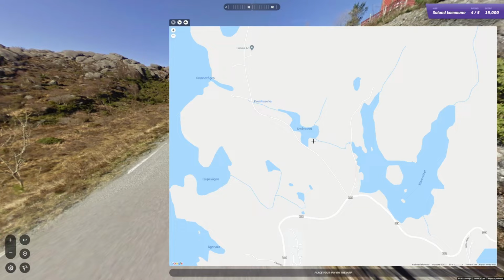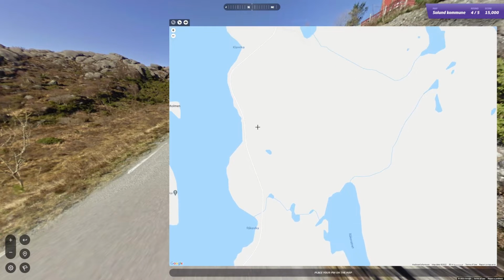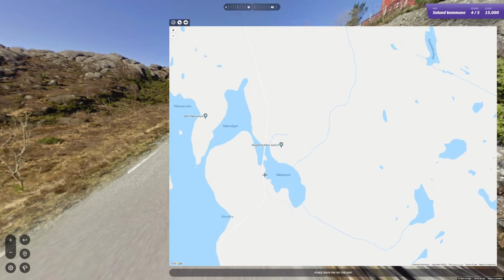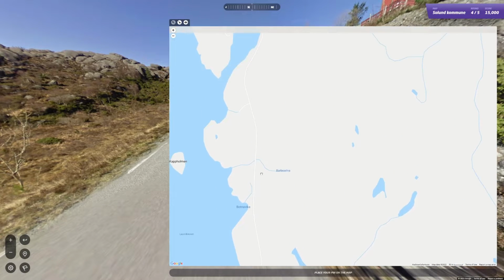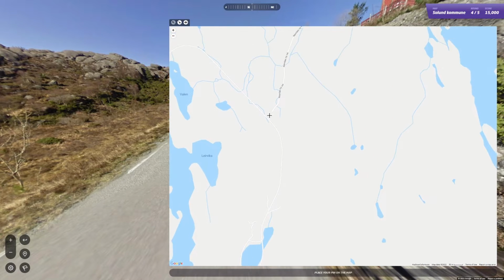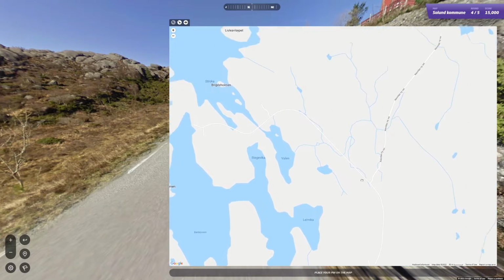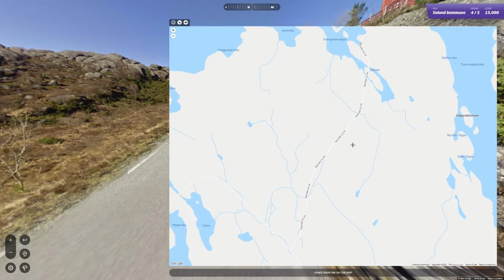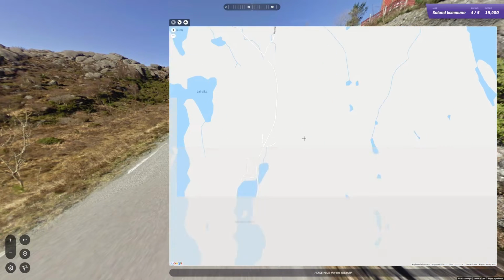Storevatnet, big lake, small lake. Djupevågen, deep bay, Grunnevågen, shallow bay. Råkevika, Klavika, Søholt, Rakevågen. This road goes on for a bit. Interesting to see whether it winds up in Strandavågen. And then it splits: Stråka, Stegevika. New road with that name. Okay.